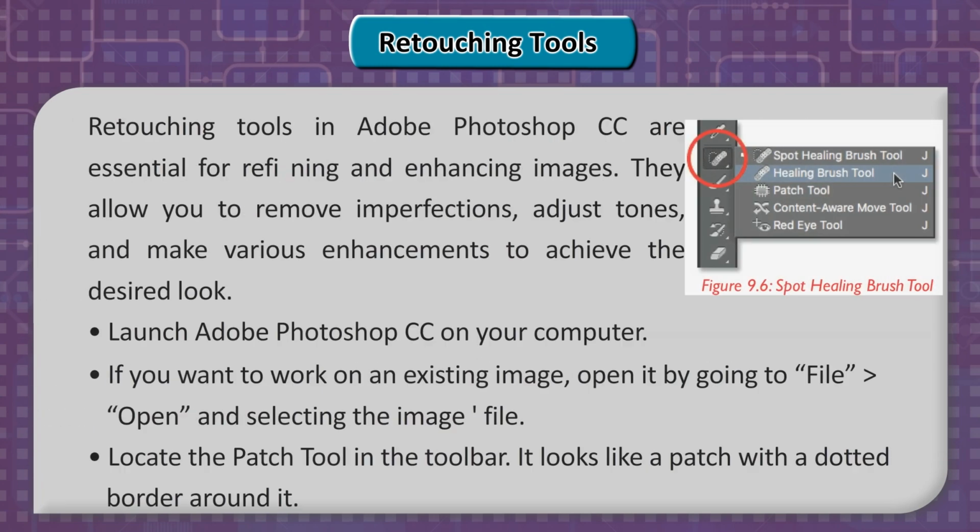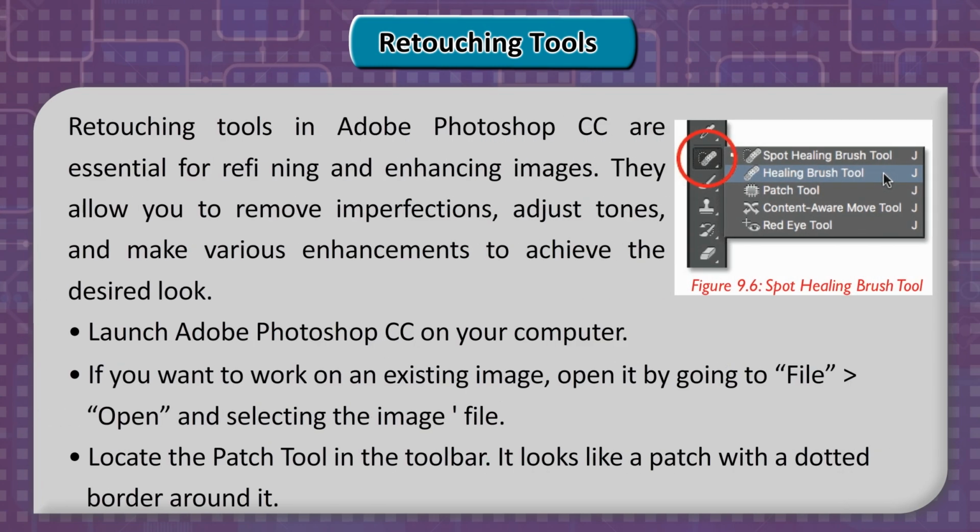Retouching tools. Retouching tools in Adobe Photoshop CC are essential for refining and enhancing images. They allow you to remove imperfections, adjust tones, and make various enhancements to achieve the desired look. Launch Adobe Photoshop CC on your computer. If you want to work on an existing image, open it by going to File > Open and selecting the image file.